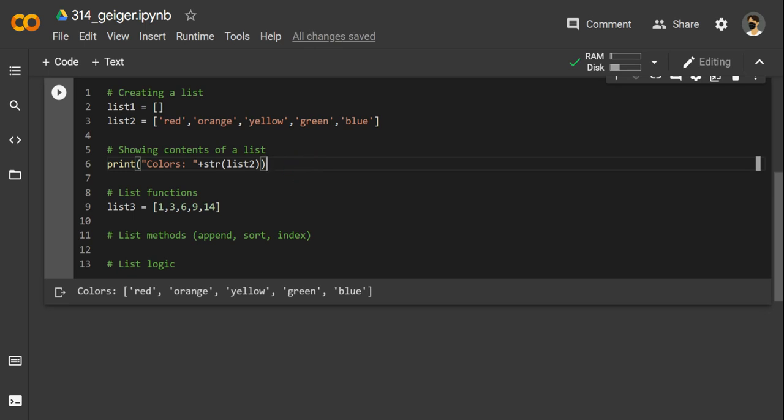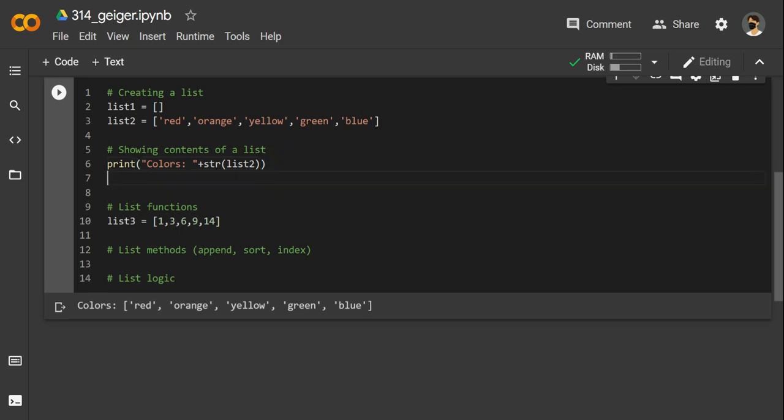Each element in the list has an index, and in Python, the first item has an index of 0. So it's 0, 1, 2, 3, 4. And so if we wanted to just reference one of the items, we could print my favorite color is, and since my favorite color is green, I'm going to write down the name of the list, then open and close square brackets, and then put the index of that item in that bracket.